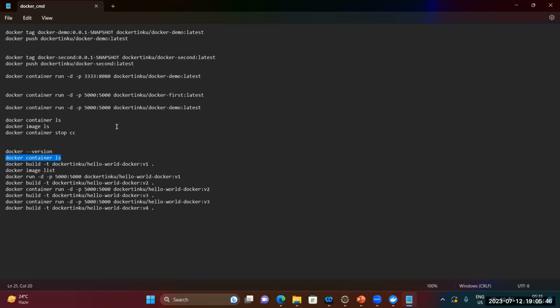If you are working on an application which is a web service project, and you have different versions, initially you started with v1, in the second release you went for v2, and in the third release you went for v3.